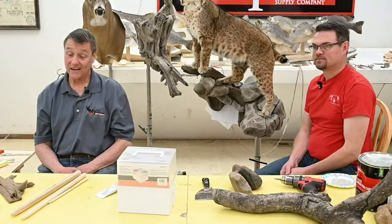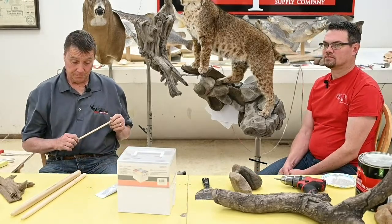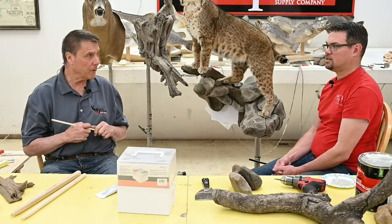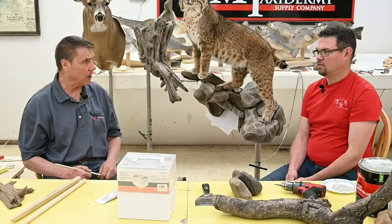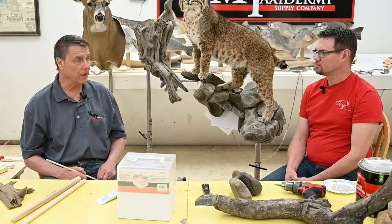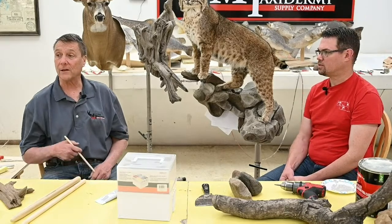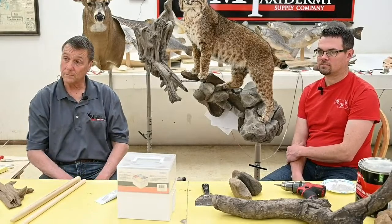I was wondering, he has an old European mount that I want to incorporate in a pack mount. Where would I start turning a clean skull into what looks like a freshly caped skull? With a clean paintbrush and some artistic flair, it's going to take an artistic touch to look like it was just caped off fresh. Maybe some oil paints or some Createx paints. Get a good picture of what you're trying to copy and maybe a little buildup of tissue first. Yep, a little epoxy buildup on that skull. That could be a little fun work.